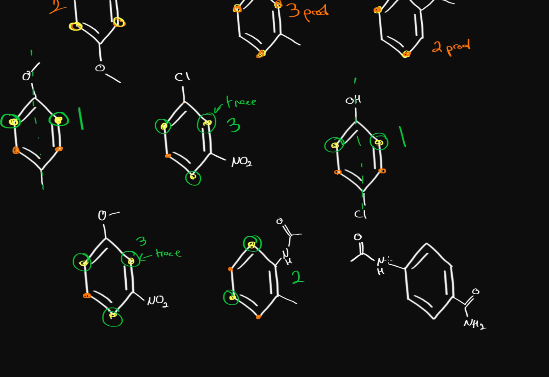On this last molecule, we have that same nitrogen-donating group which is ortho and para directing, directing to these positions. The other group looks similar but is flipped — instead of nitrogen first and ketone second, we have the carbon double-bonded to oxygen first. The nitrogen still has a lone pair and donates, so it's ortho and para directing. But the carbon with a double bond to oxygen is electron-withdrawing and meta-directing, directing to this position or this position. With a line of symmetry down the middle, we have only one product: the position ortho to the nitrogen and meta to the carbonyl carbon.